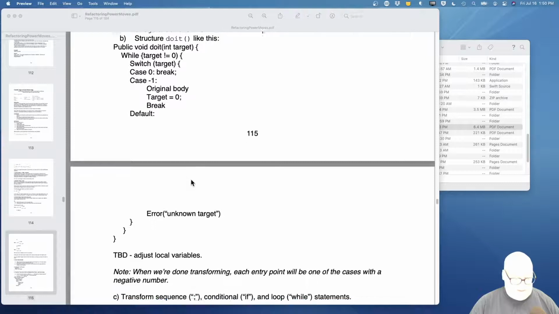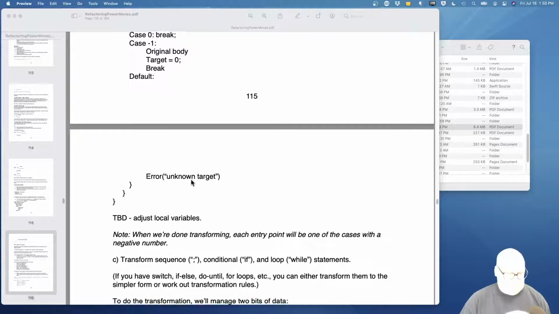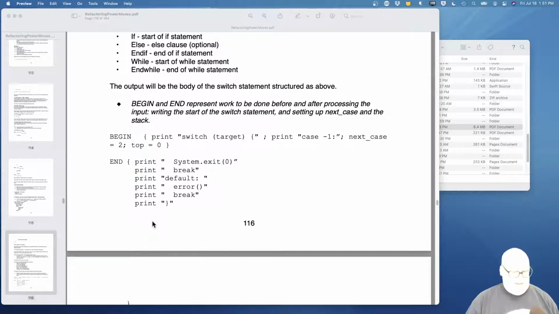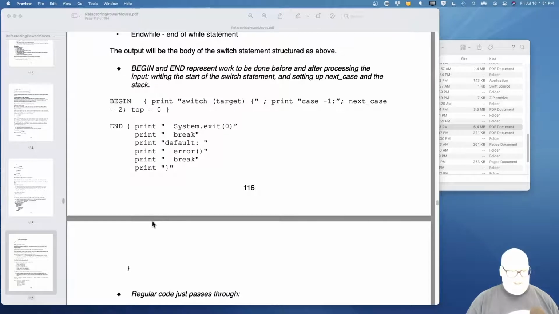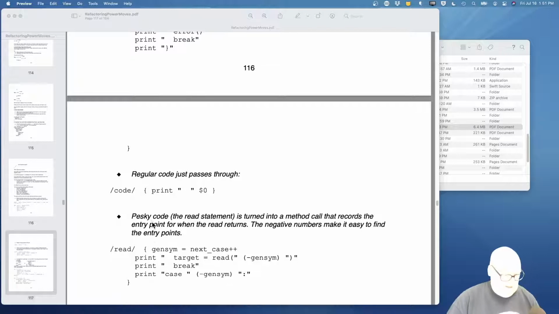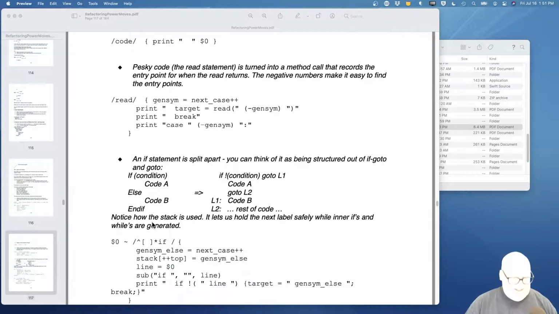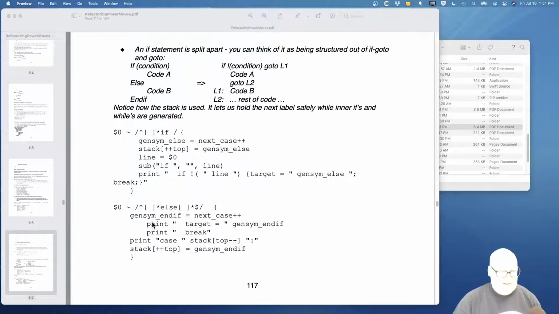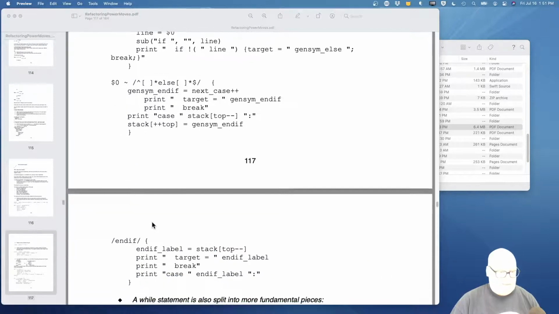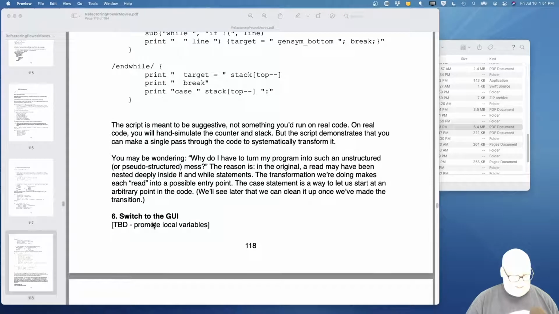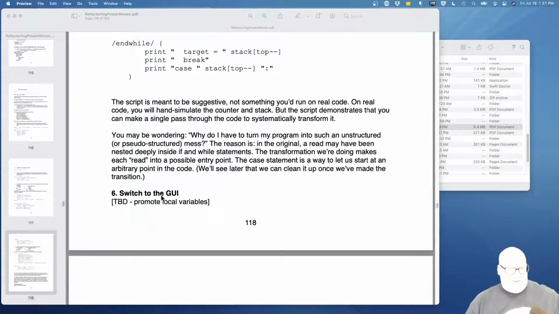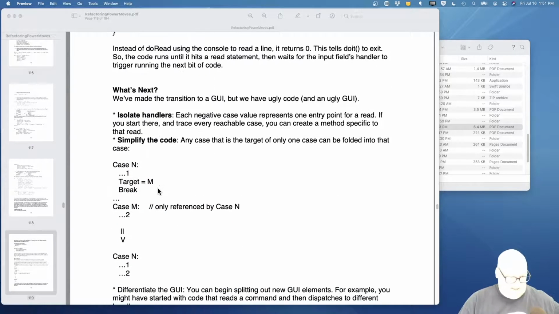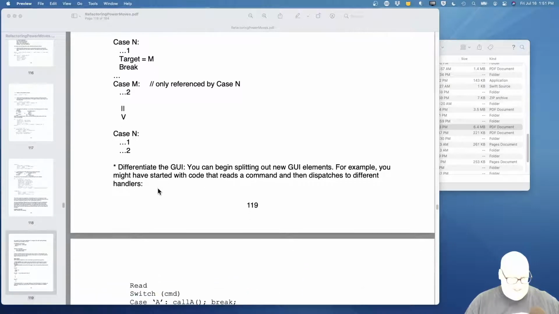This is a little bit of an awkward thing. I don't know. This may be more steps than we want to do. Okay, so begin and end. This is like, I don't know, like awk code. Yeah, we're turning it back into a big go-to mess. I don't know. Is that manageable?